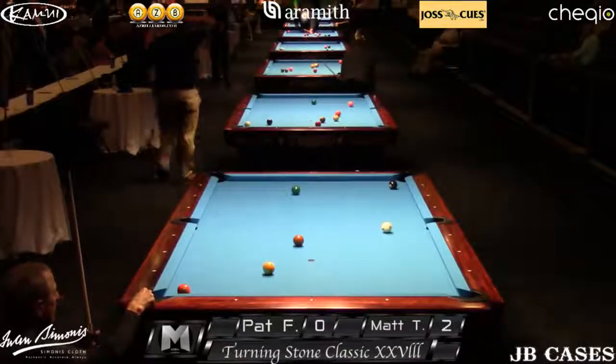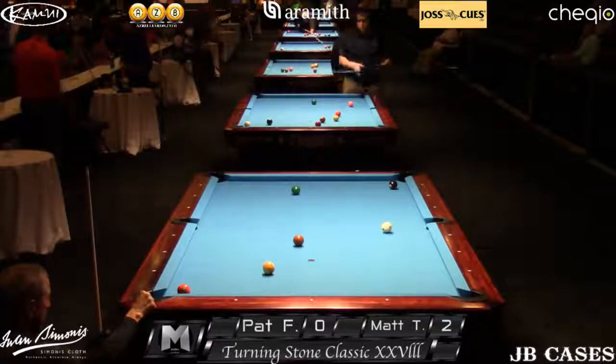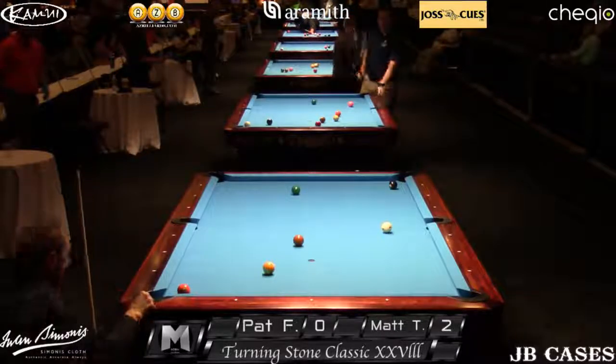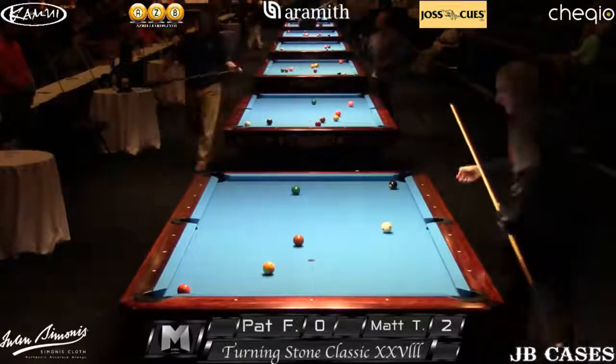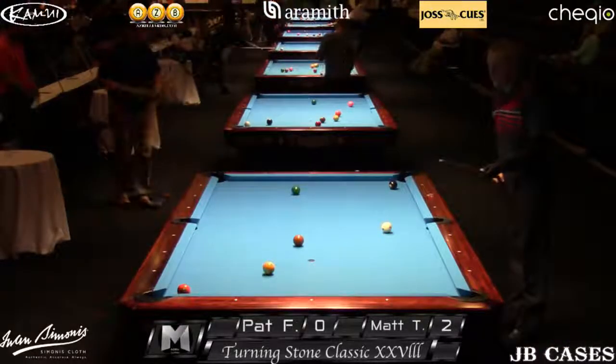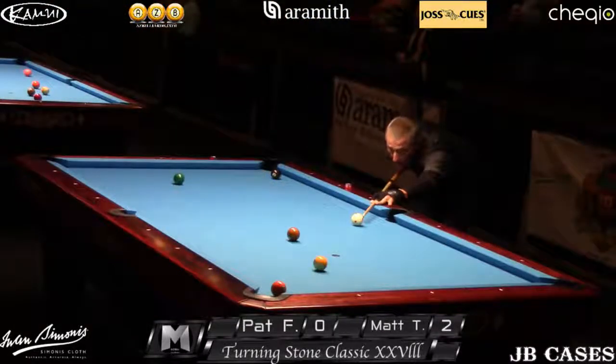Things could go wrong here. Yeah, I just got to make sure I cinch this ball and hope I see the next ball. He's down like Tiger Woods would have. Sure, he's looking at it carefully. It's a really difficult shot. Yeah, this is real close either way, I guess. Very difficult shot. The angle he's coming at is really hard to make that rail first shot. I'm betting he does it, but it's a hard shot.